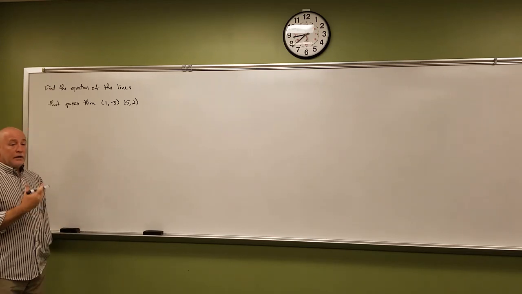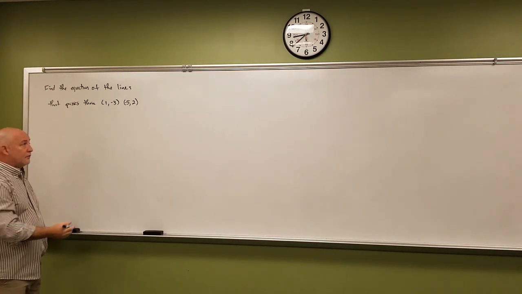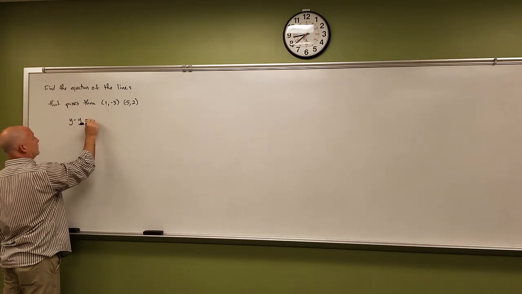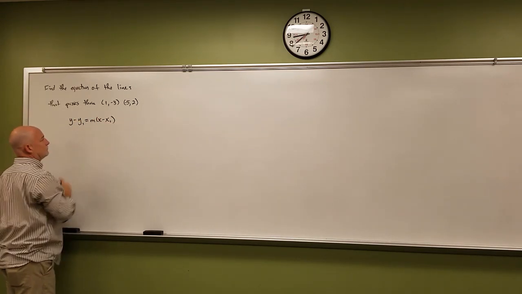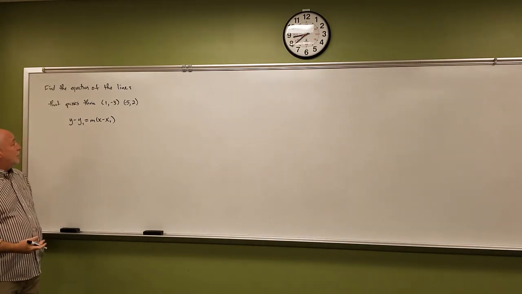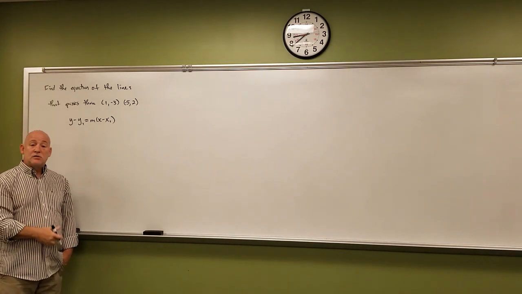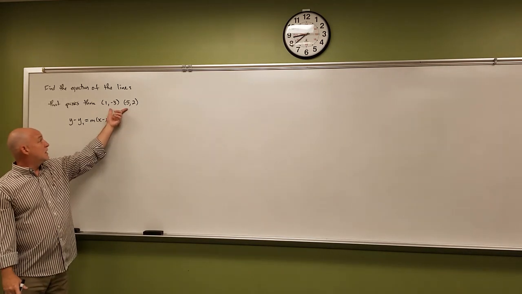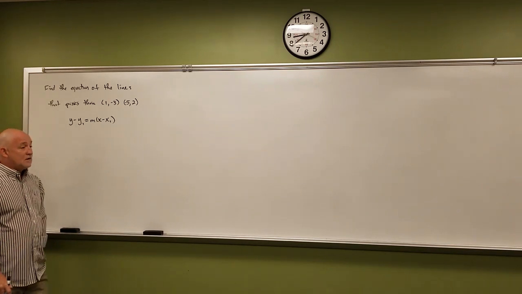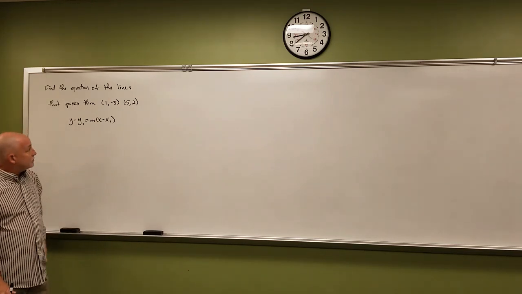All right, so anytime you're told to write the equation of the line, the very first thing you need to do is write down your formula. Now tell yourself, okay, what do I need to use this formula? Well, I need a point on the line and the slope of the line. The good news in this case, we have plenty of points. We have 2 of them. We can use either one. What we don't have is the slope.